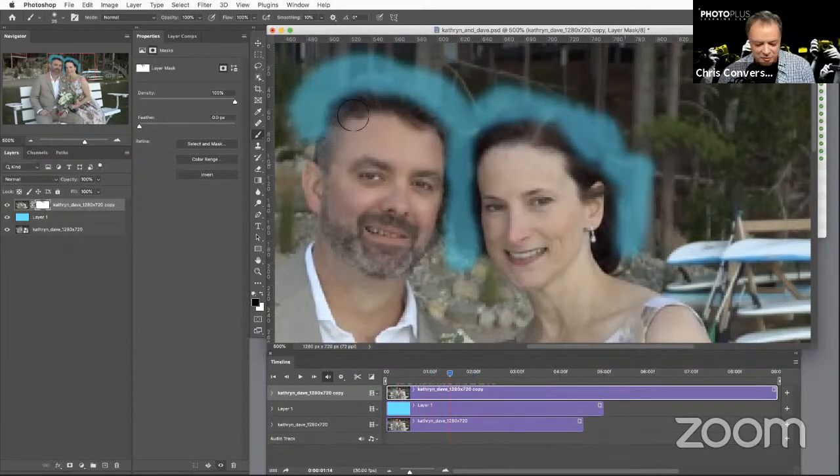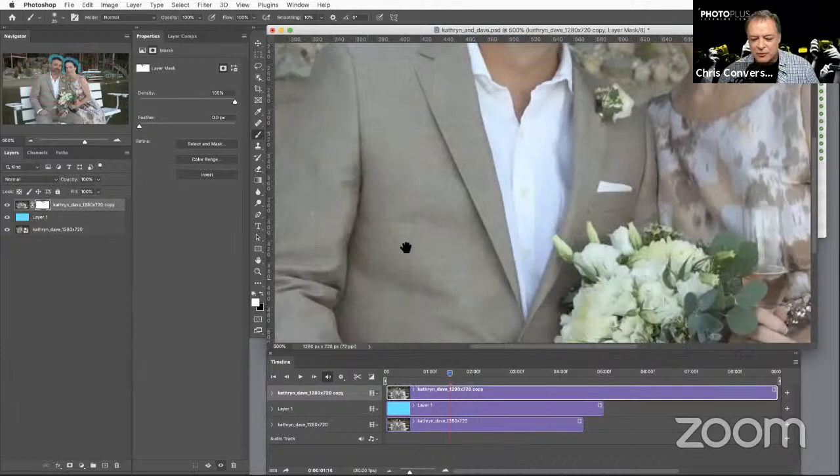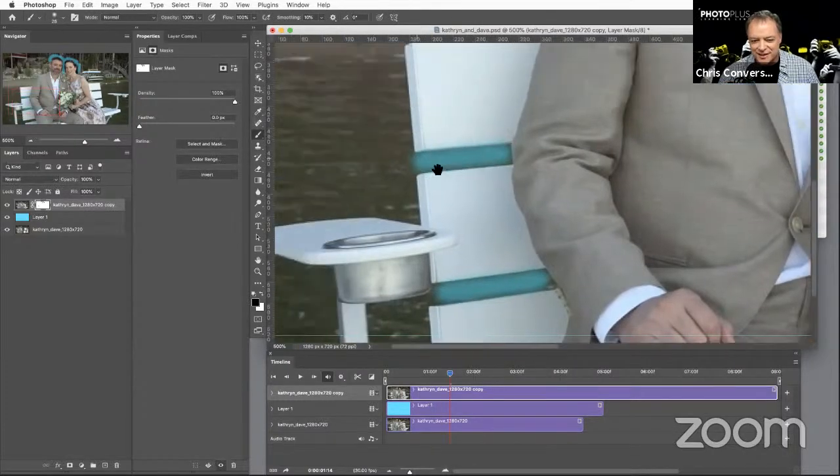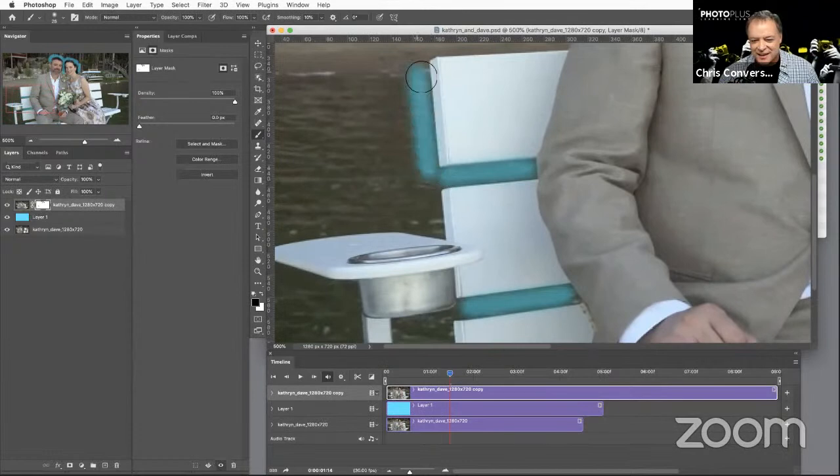So Dave's hair doesn't move much in there. I'll hit the X key, paint out, and you get the idea. Same thing for the areas of the water. I can come in here, click once, hold the shift key, the brush tool, X, click once, I hold the shift key and paint. I do this all the time. I cut out things really quick doing this, holding the shift key, clicking once, and then painting around.